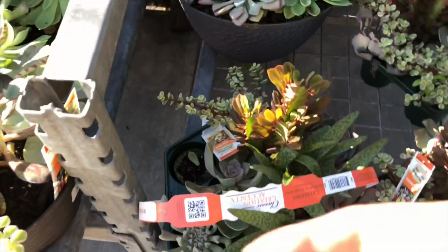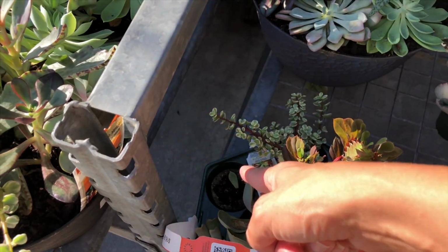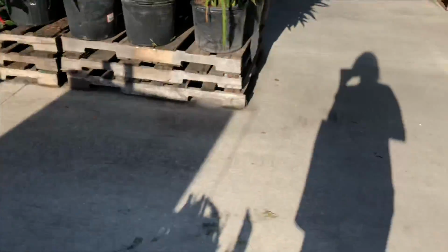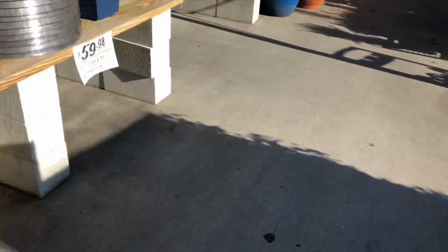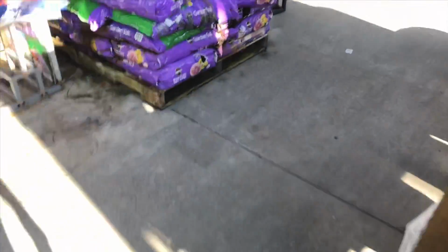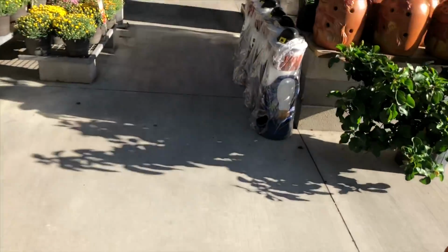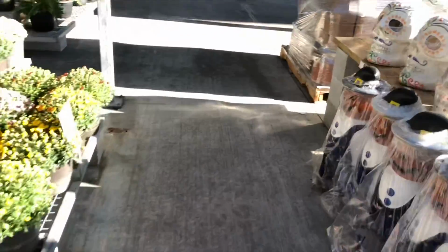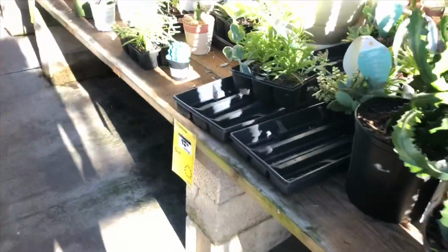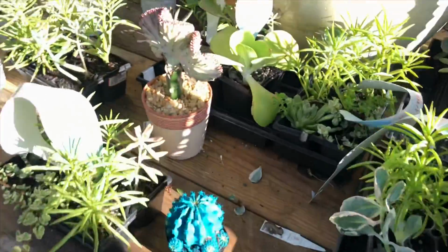There's just one plant that's missing there. I don't even know if you guys can see or hear me because of all the noise and the sun blaring. So I don't know if you guys could see what I'm showing you. Let me come back over here now that the person that was working there is not there no more. Or I don't know if he's working or buying. I can't tell. Oh my gosh, look what they did to this poor thing.